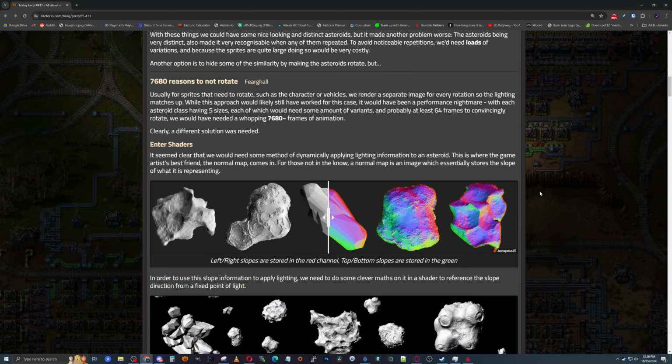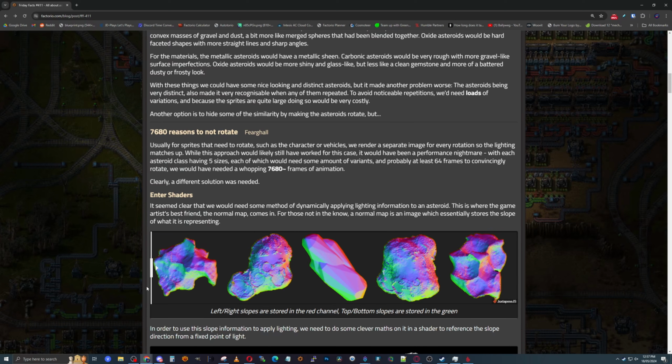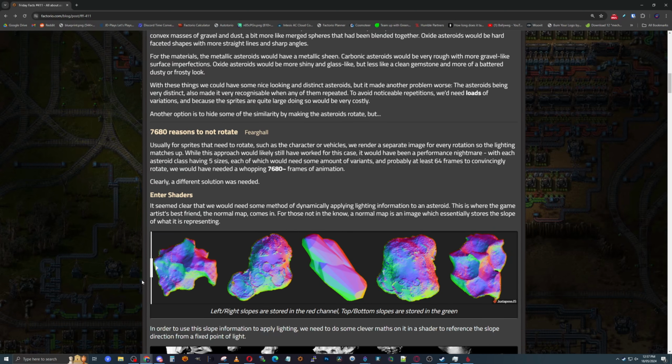So they went for a different option, which is shaders. Shaders are used all through game development. And the simple answer for the shaders is we take the image without any coloring on it and we apply a height map. Left to right slopes are stored in the red channel and top to bottom slopes are stored in the green channel. So you end up with a height map coloring of what originally was the structure.